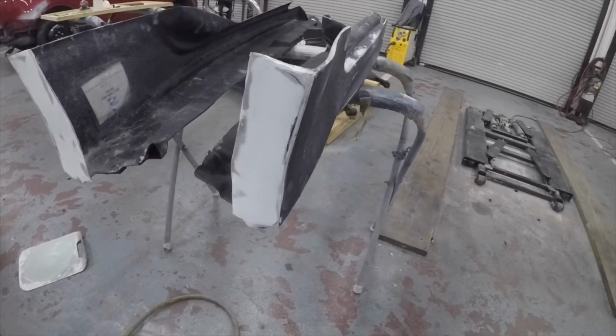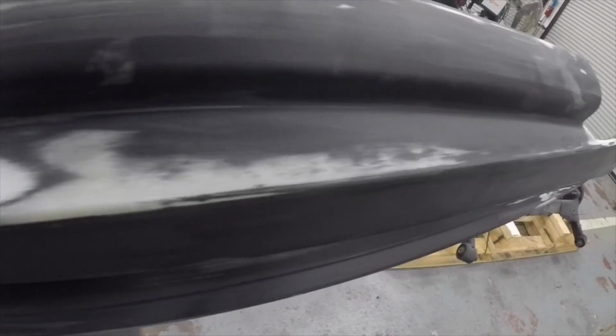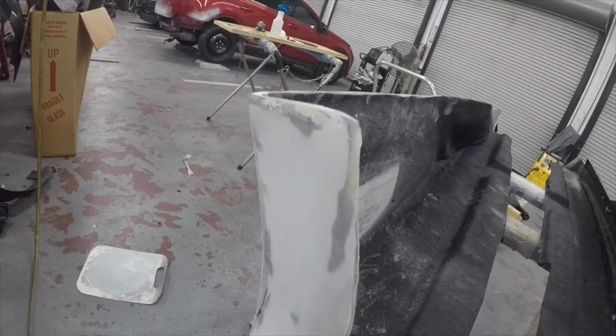Okay, so this is the end result after hours of sanding these parts, applying body filler, and lots of sanding. They are now ready for primer. That's going to be the next step. We're going to do that off camera.